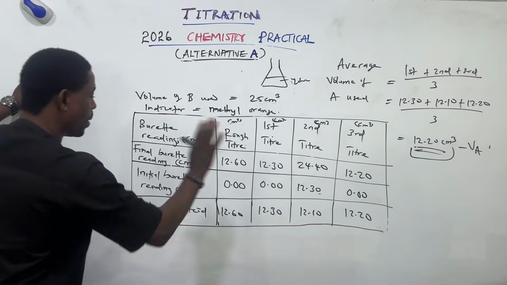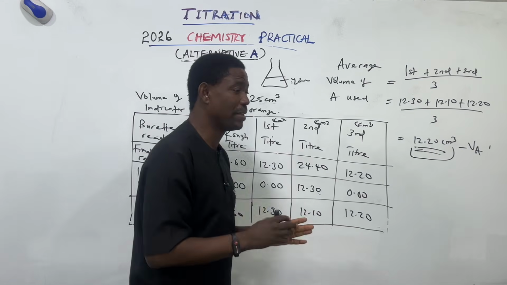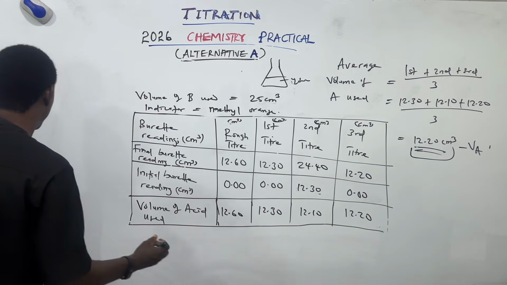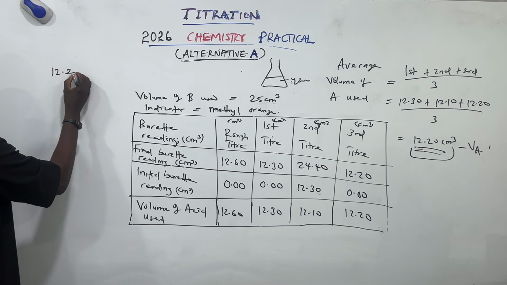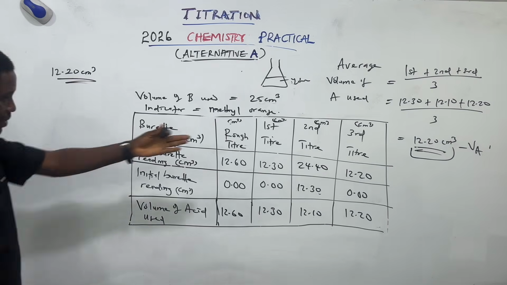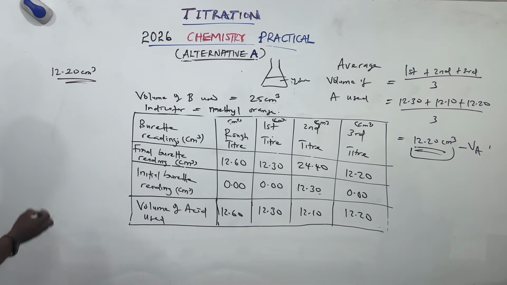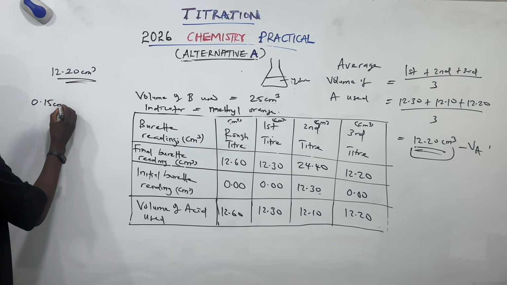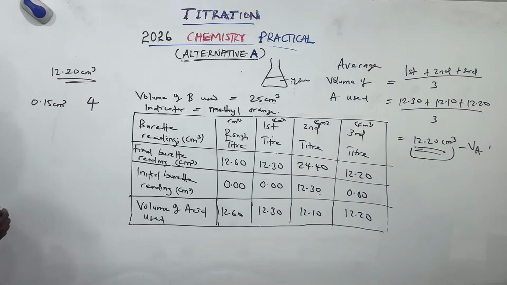So let's look at what I'm talking about now. After your teacher has done his own titration, usually before you start yours or even while you're doing it, your teacher will get a titer value. Let's say it's 12.2, like I've got here, which is actually the titration that I did myself. Now if your titer value is within 0.15 of your teacher's, you get the whole 4 marks. We assign you 4 marks.